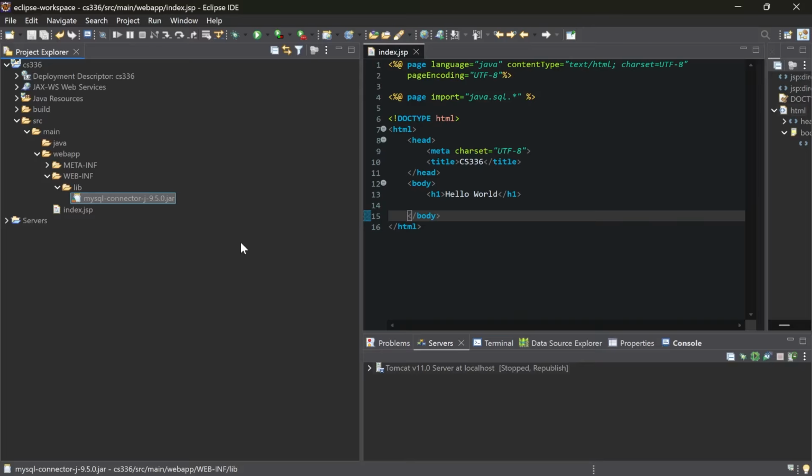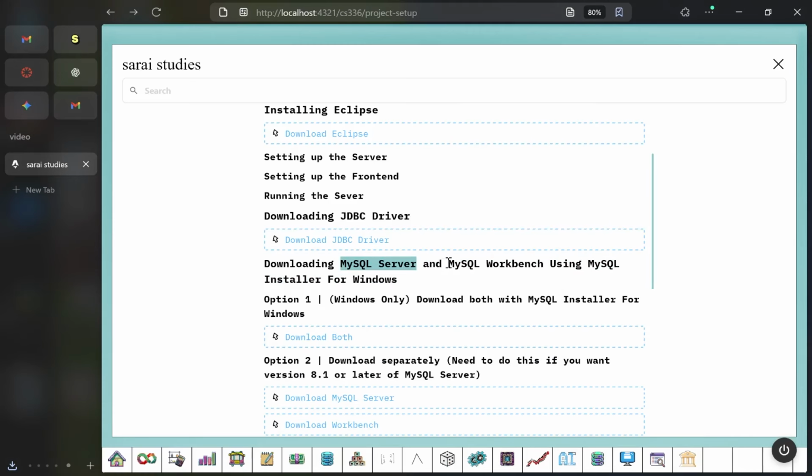And so now the obvious missing part is, how do we get the MySql server? Now we want to install MySql server, but we also want to install MySql Workbench. For the same reason we download VS Code to write code, because it makes our lives easier instead of writing code in the terminal, because remember we can write Java, Python in the terminal, we write it in VS Code. It's just a nice visual interface where we can see everything more clearly. In the same way, MySql Workbench is that nice visual interface where we can write SQL queries, look at the results, look at the database, easier than we would if we had to do it all through the terminal.